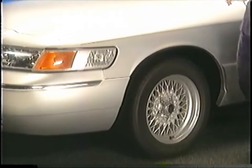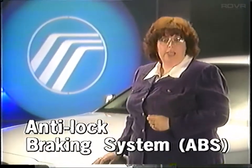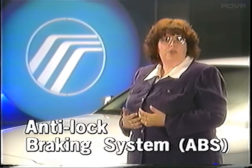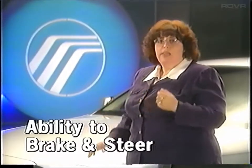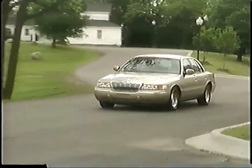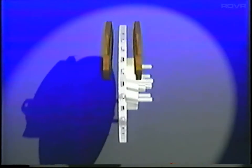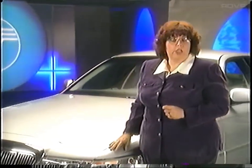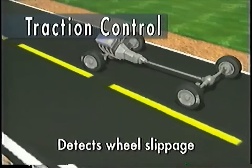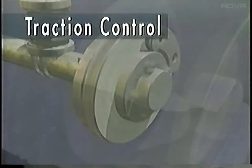Accident avoidance is the best protection in any vehicle, and the optional anti-lock brake system is one of the smartest features your prospects can add to the Grand Marquis. ABS — which I like to refer to as the ability to brake and steer — is designed to maintain vehicle control by preventing braking-induced wheel lock-up under emergency situations. As long as the driver maintains continuous and solid pressure to the brakes, the ABS will brake and release the spinning wheel or wheels to prevent lock-up and loss of control. The Grand Marquis also offers traction control, which automatically senses wheel slippage and modulates braking and engine torque to help regain lost traction on slippery or low-traction surfaces.